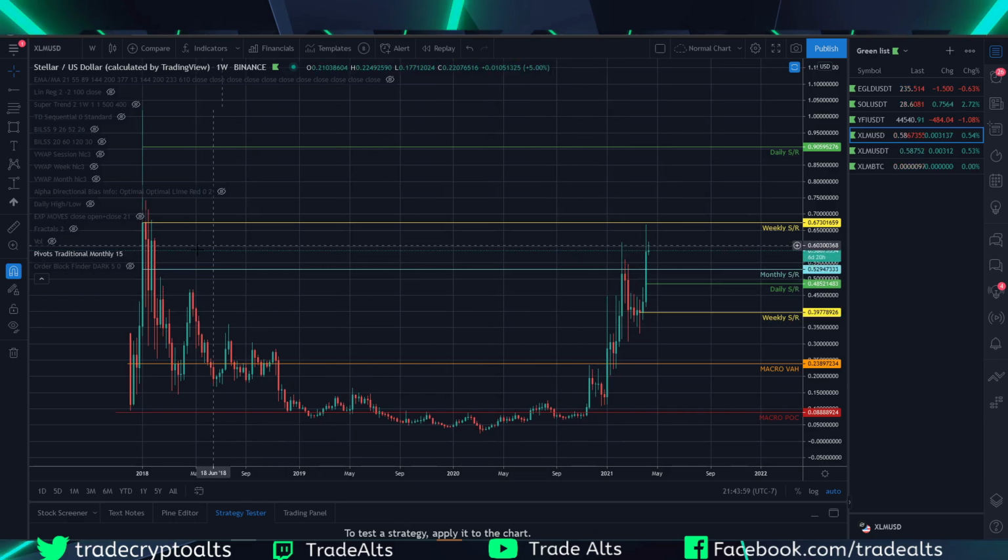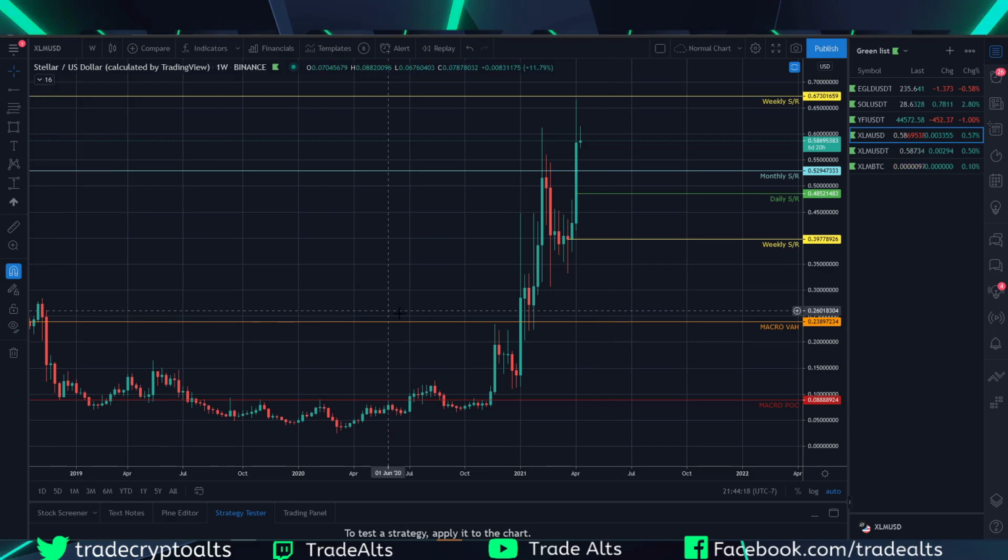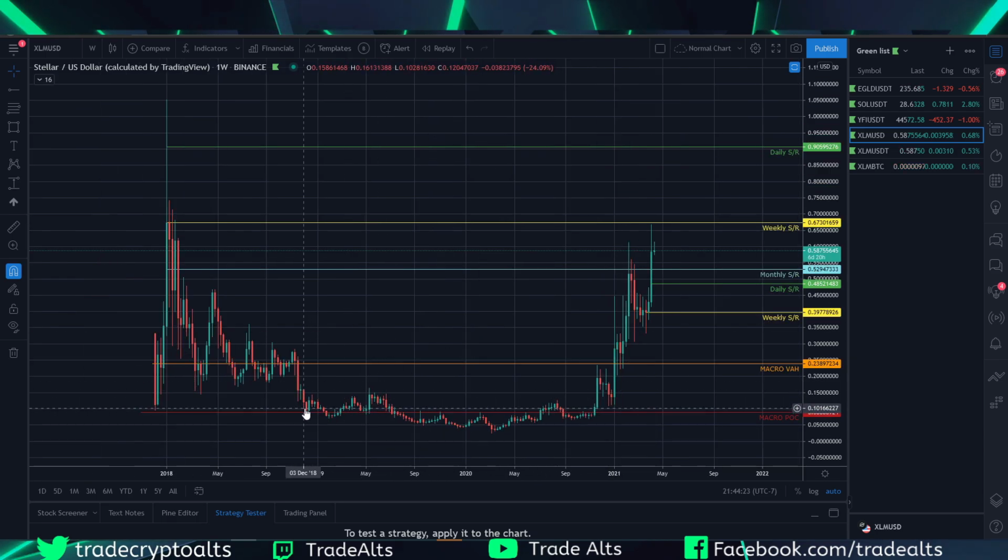But I mean, geez, just from looking at this view, you see this old weekly from 2018 comes into play, and look at this. Basically a perfect test. I really like the respect here on this level. And again, this weekly is from 2018, so very important level. Another thing is if you look at this from a weekly perspective, you had December 2018 all the way to November 2020. I mean, literally 2 years of sideways accumulation type price action before you're finally getting your move up.